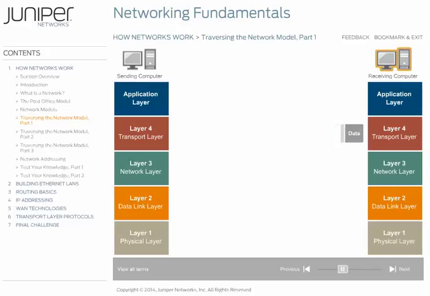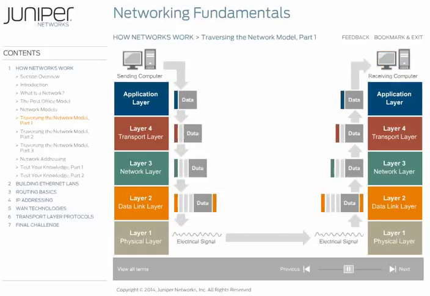As you saw already, at each layer of the network reference model, specific information is added about what type of data you are sending and where it's going. Ultimately, your data is converted to electrical signals, transported over the network, and then processed by the receiving computer. Now let's examine what specifically happens in each layer, including which protocols are used.